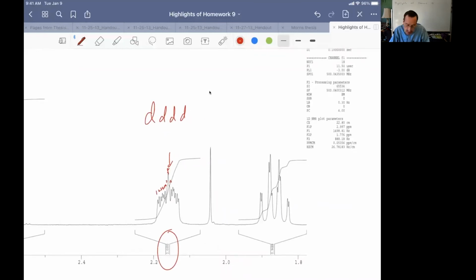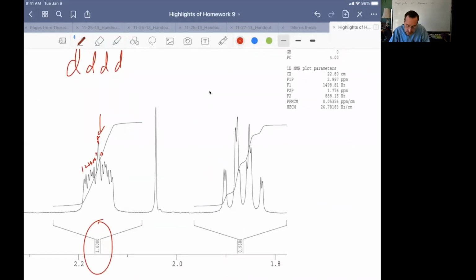And this pattern here is also really, really cute. Now, you might call it an apparent QD, and that wouldn't be completely wrong. But the thing that impressed me about this is the heights are kind of 1 to 2 to 1. And so if you really want to analyze the hell out of it, you can analyze it as a doublet of triplet of doublets. If you're feeling really spunky on this, you can attack it.